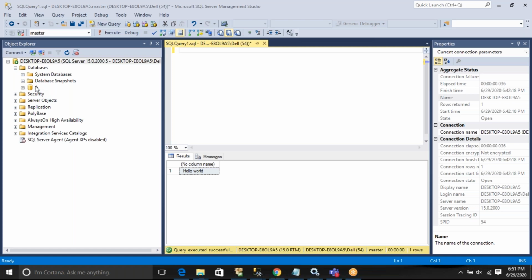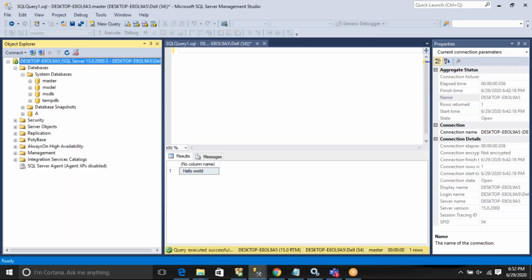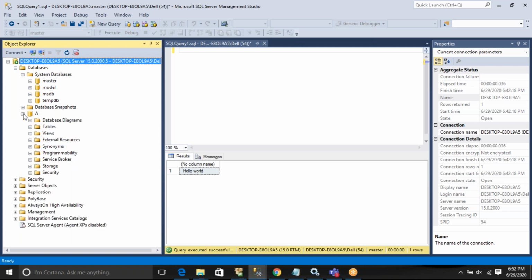There are two types of databases. One is system defined databases. The second one is user defined databases. System defined databases will be available here. Those have dedicated functionalities, we'll discuss them later. And the user can create their own databases.